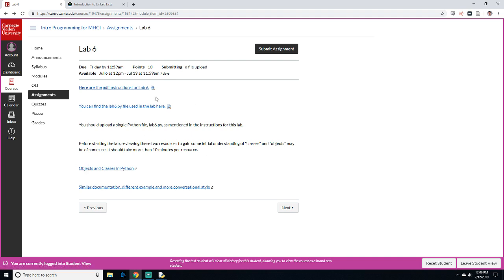But the ones I refer to in the instructions are basically these two, to go over kind of what classes and objects are. It's definitely a deep dive. I would have liked to have a whole week on this notion of objects and classes, maybe even two actually. But there's not enough time because it's only 6 weeks. And in fact, there actually was a part on objects and classes when I thought this was an 8 week course.